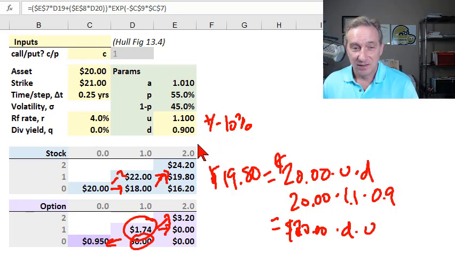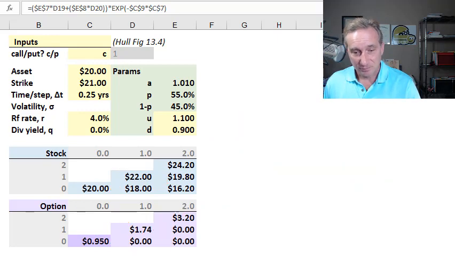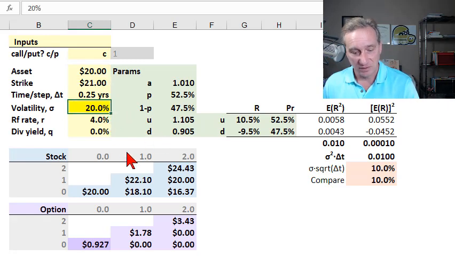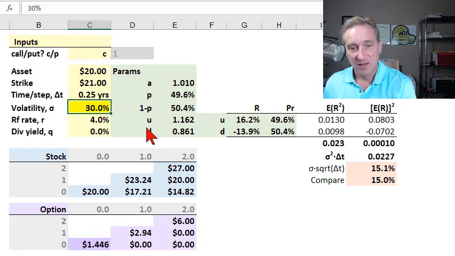This assumption here implicitly is that arithmetic returns are normally distributed. But now what I do on the next sheet, also in the downloadable worksheet if you want to take a closer look, is use the volatility parameter. This is what Hall calls matching volatility with the up or down. I'm going to change that to 30%. Let's say I input a 30%. The idea here is that now I don't manually need to make up or arbitrarily choose my up or down inputs.